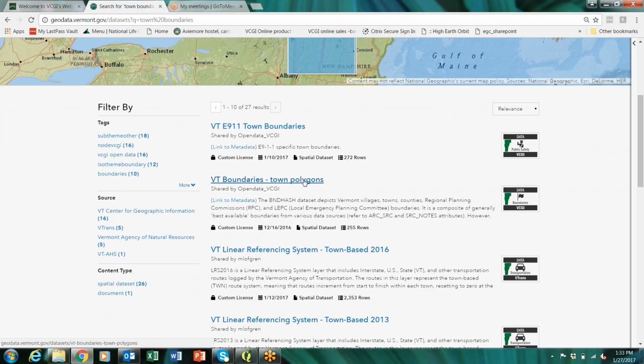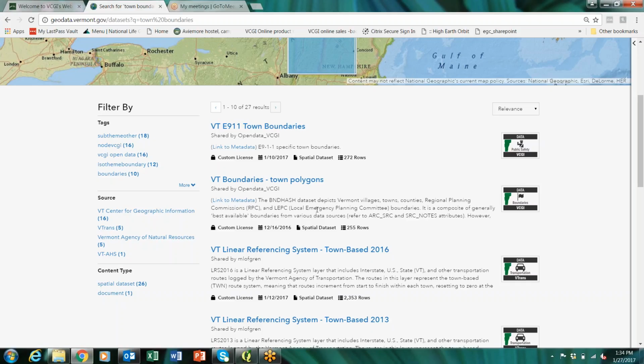First thing I want to point out before we go any farther is that one of the reasons I know this is what I'm looking for, that I'm looking for data to download, is that my thumbnail just to the right actually does say data in it. It also indicates that TGI is the origin of the data and the theme, the ISO topic that this data appears from, which is boundary. I also noticed that at the beginning of my descriptive paragraph here, we have a link to metadata, which can be very helpful.